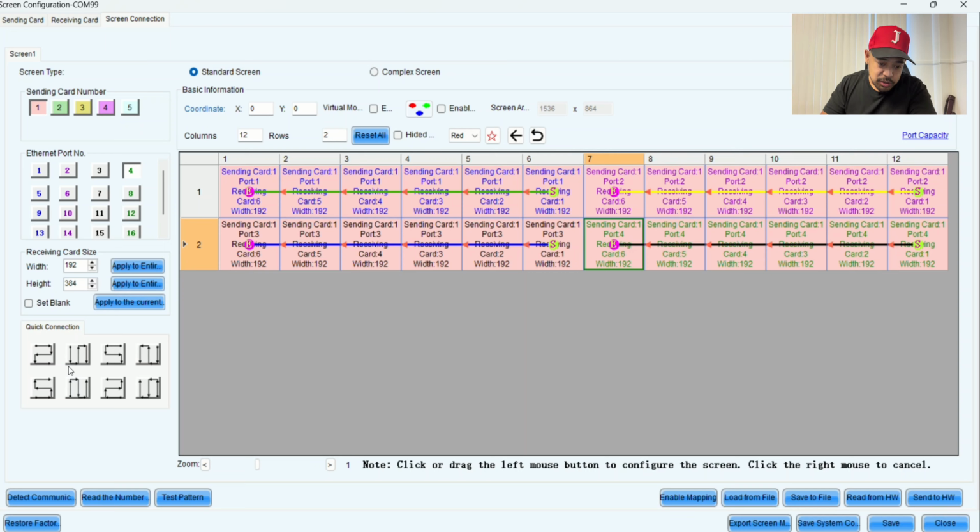And then you want to go here to the quick connection guide down on the corner here on the left. Whichever way you've got it, in this case, I would go from right to left. So that would be this guy right here, right to left. And then it's going downwards as well. So if you can see that right there, it's going right to left, going down, and then going back to the right. That's the configuration and how I would have the screen mapped out with the ports.